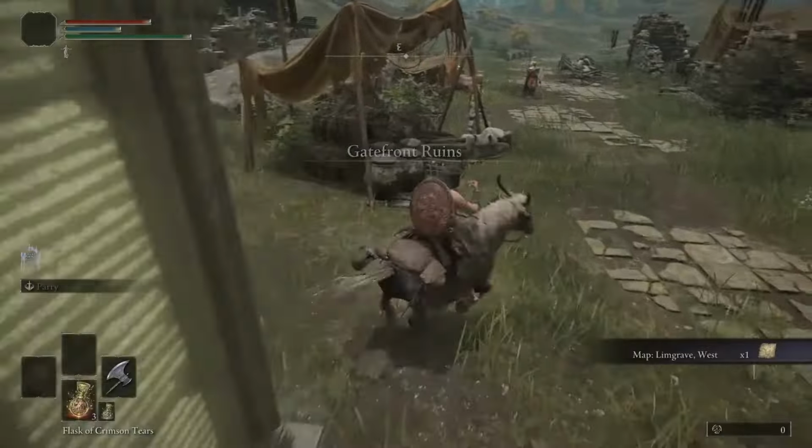From here, we're gonna go straight through the gates. I grab the golden seed, and I like to go around the outside of the shack. That way you don't get attacked by these random flying dogs. A little bit more towards the south, I'm going to grab the smithing stone, and then we're going to go to the graveyard.